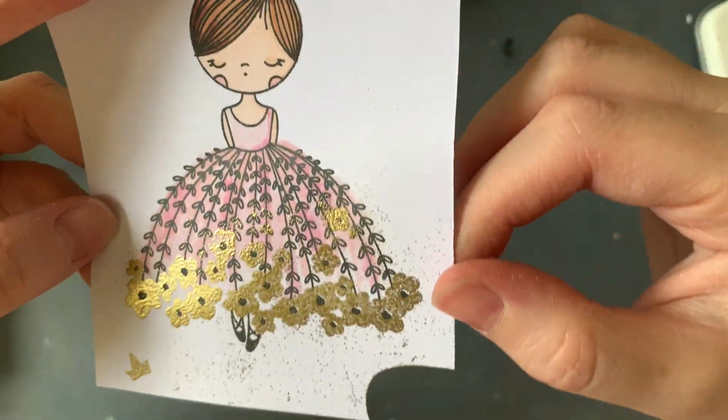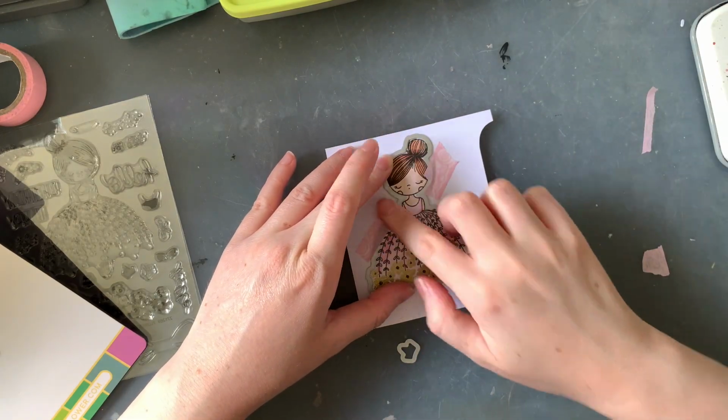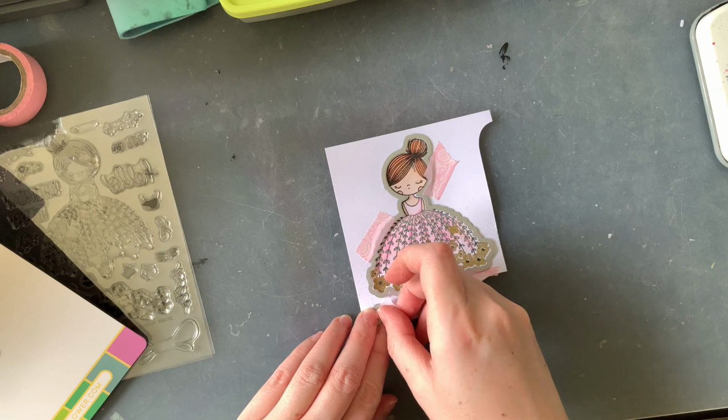I also stamped out a crown and die cut that out too. I'm really glad that I bought the set with the matching dies for this one, because this dress is so intricate and I cannot imagine cutting around all of those little leaves.